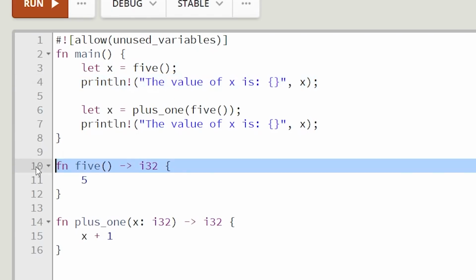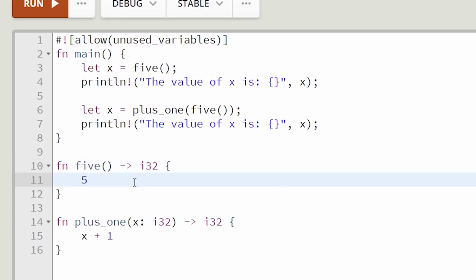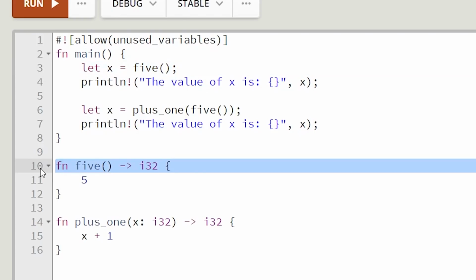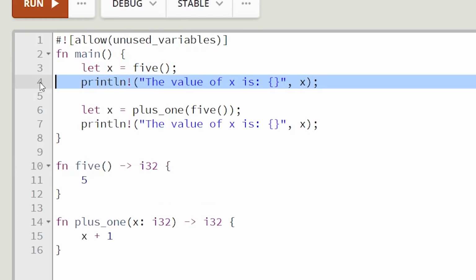Well, what is 5? Well, 5 here is a function. That's a really interesting thing there. It's the fn, just like main. It's a function, and it returns a 32-bit integer. And what does it return? Well, 5. And notice there's no semicolon. This is one of those expressions, again, we just talked about in the last slide. And it basically says that I'm going to return 5. So you can say let x is equal to 5, and it literally will be equal to 5 because we define a function called 5. Obviously, I could have called that function flibbity-gibbet, and it would still return 5.